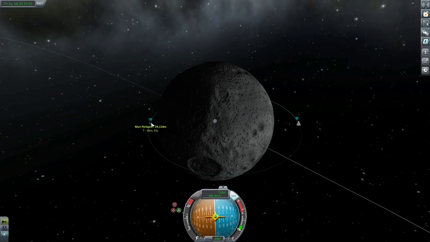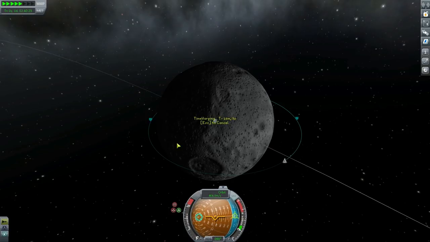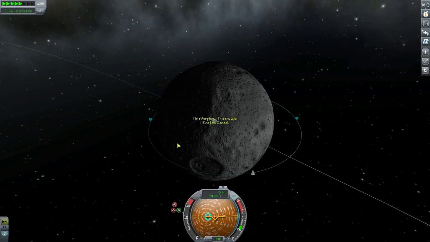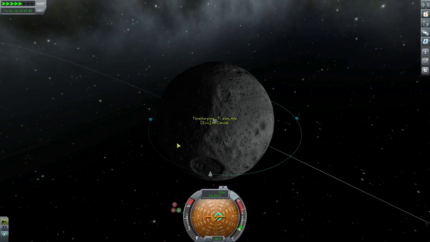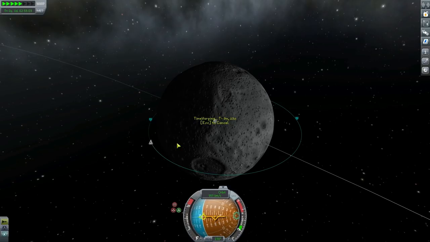Around 30,000 metres there. We'll warp around the other side. What we're going to do, though, is we're going to plan and we're going to manoeuvre so that we're going to be landing in the sunlight. We don't want to be landing in the dark. We can't see anything in the dark. So again, we'll warp around to our periapsis.